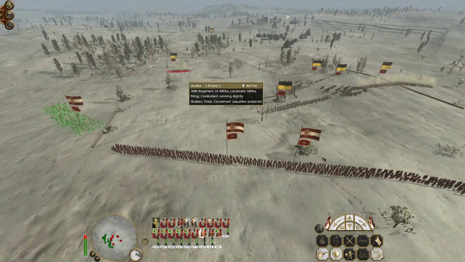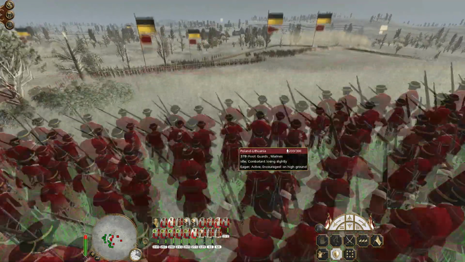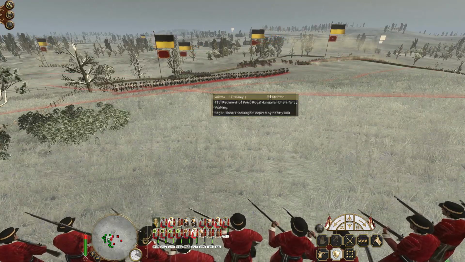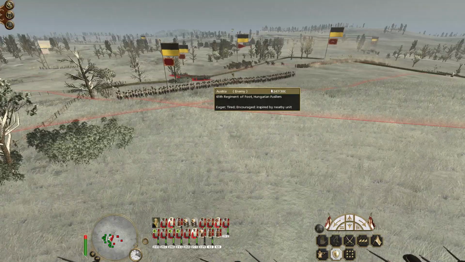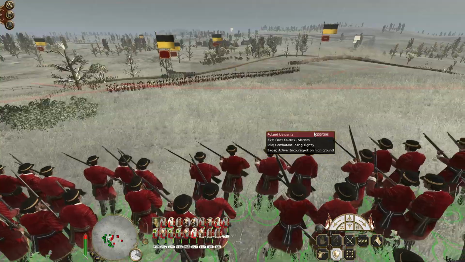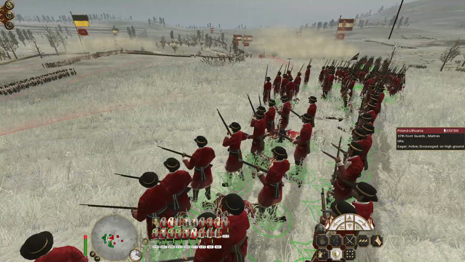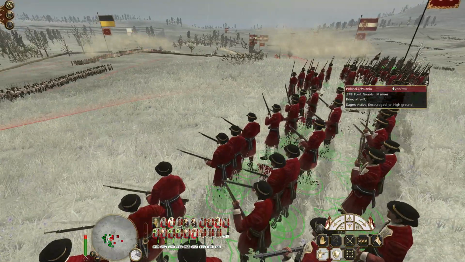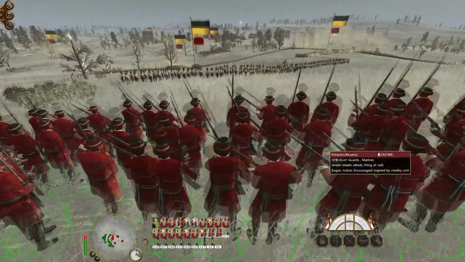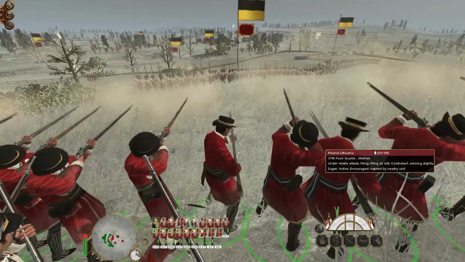And I'm gonna hold off for as long as possible until we open up on the Royal Hungarian Line Infantry, which is followed by the Hungarian Fusiliers. Wait for it. Okay, we've gone a bit disorderly, so I'm gonna order them now, just so that they're right in front of us as we fire.